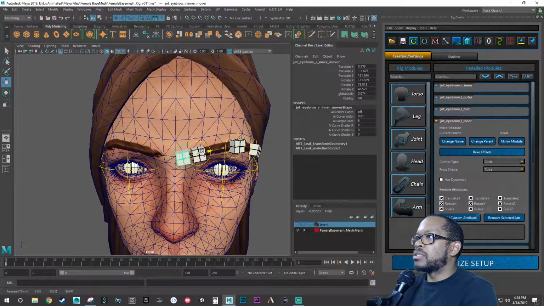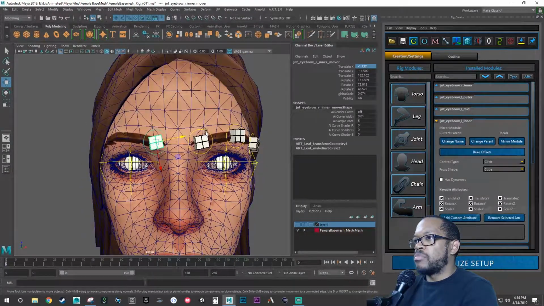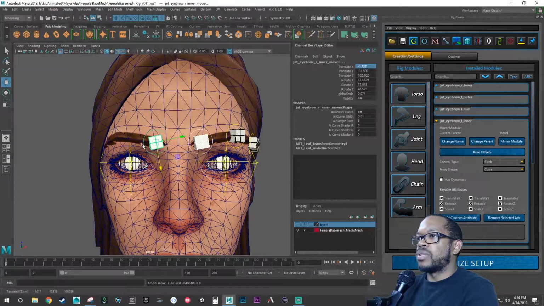Let me see what this does. So we're going to put this as a negative. Right? And then we may want to just change. Let's see, if we do this, we want it to go up the same. Yeah, so we're going to want this to keep the same rotation.